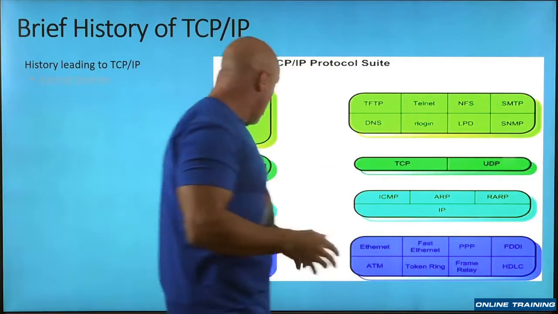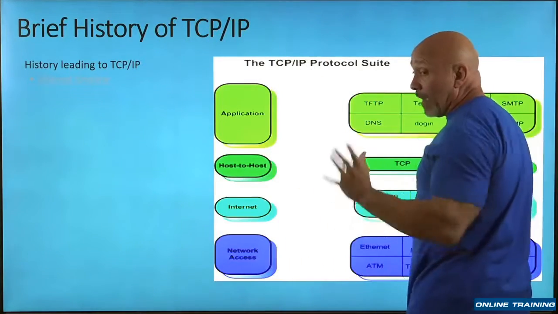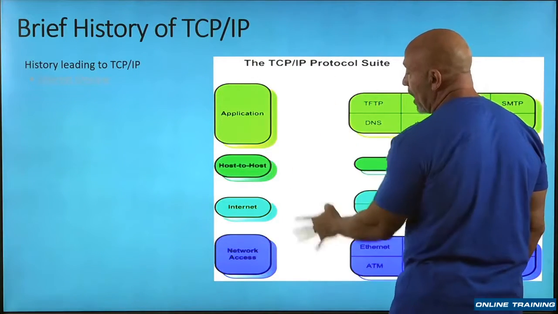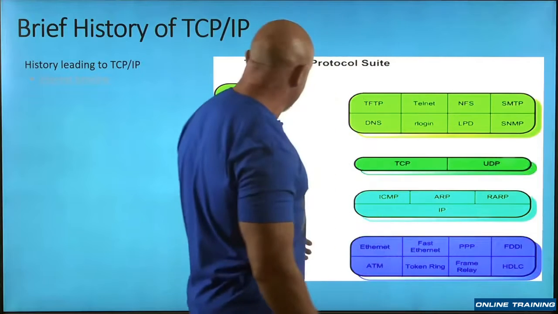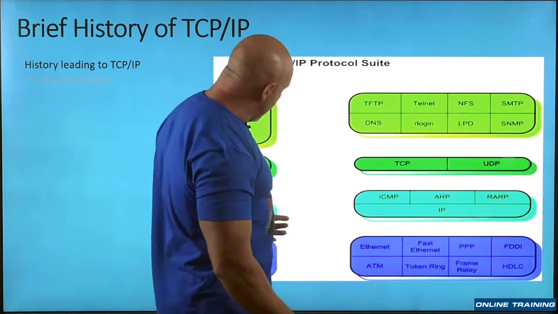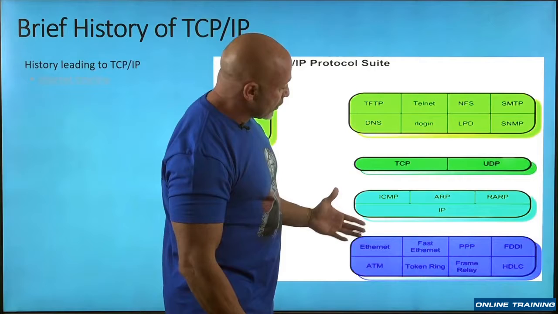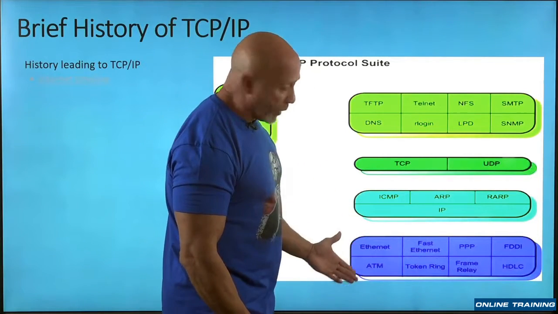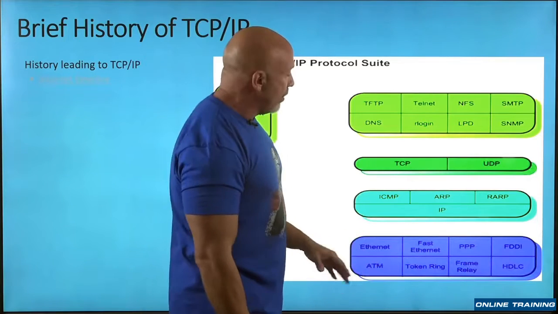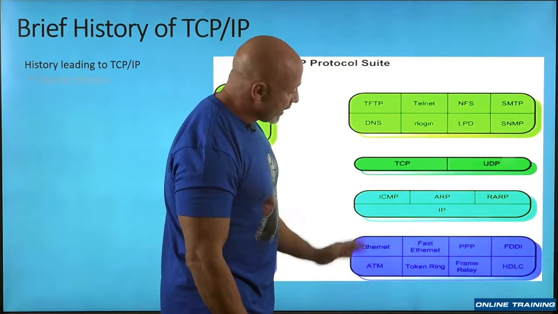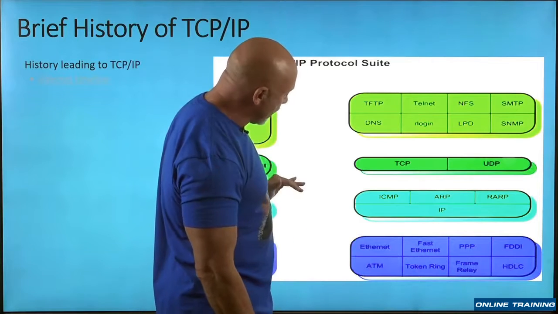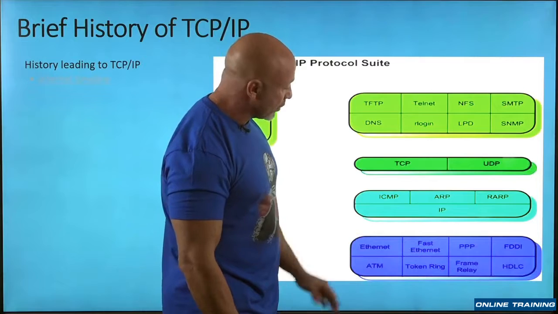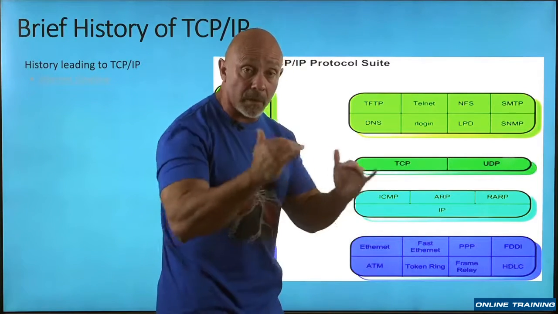But what you need to know, and you can see that here, even in their timeline, they have just a 4-layer model, but now they're separating the internet and link layer into two separate layers, data link and physical. All right, so the internet is 1 layer, but then the link layer is data link and physical layer. So they won't be talking about the same things on each layer.